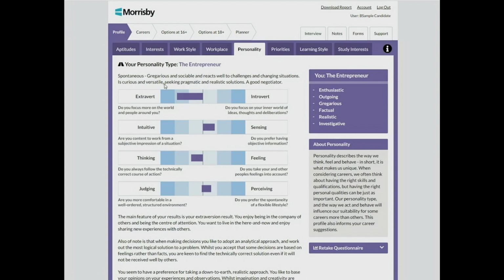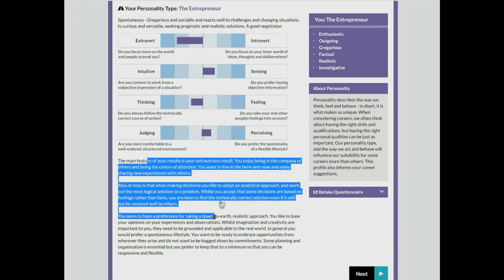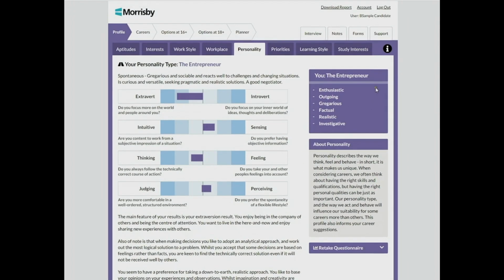Personality. There are 4 scales here, 81 different short descriptors. This person has the entrepreneur. But don't get caught up on short descriptors. It's very hard to describe somebody in 1 or 2 words. So instead read the descriptive text and perhaps look at the purple box. There's often some great little descriptive words in there.